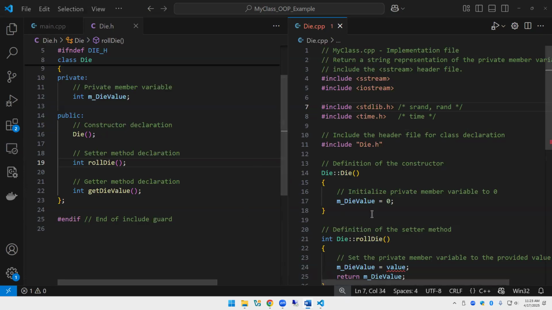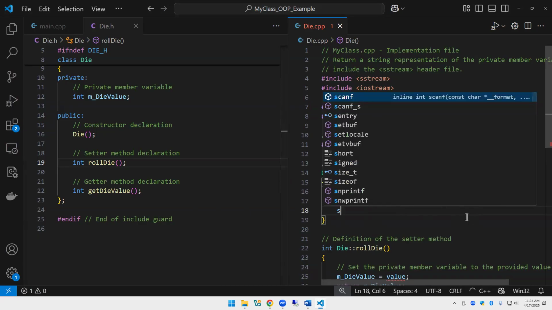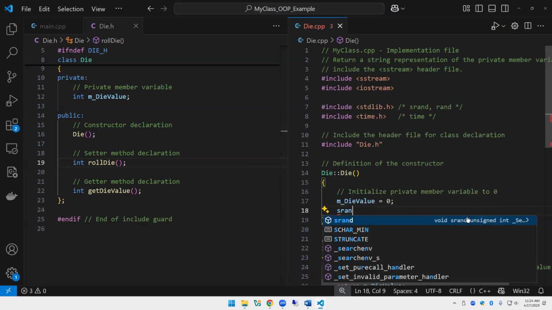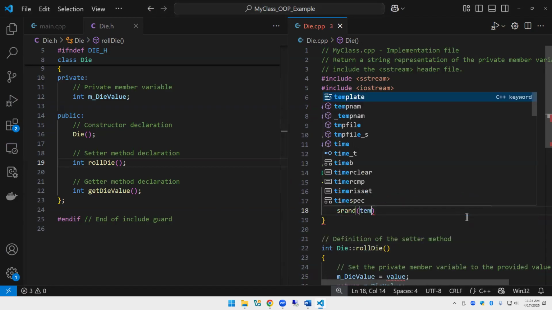So we do need to, where does that go? Goes in the constructor. There it is. There's our constructor. All right, so every time we construct the object, we are feeding the time so that it's different each time. That's what srand is for.